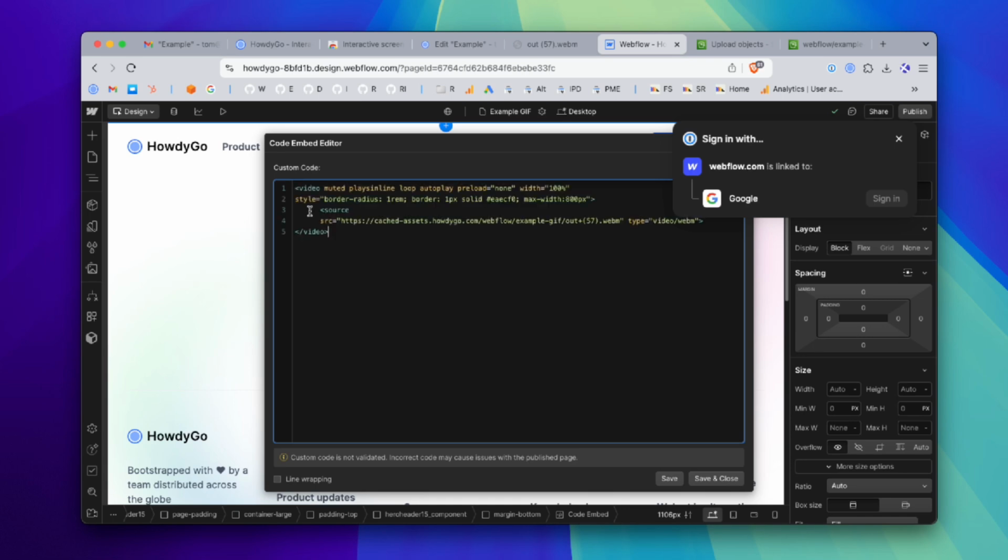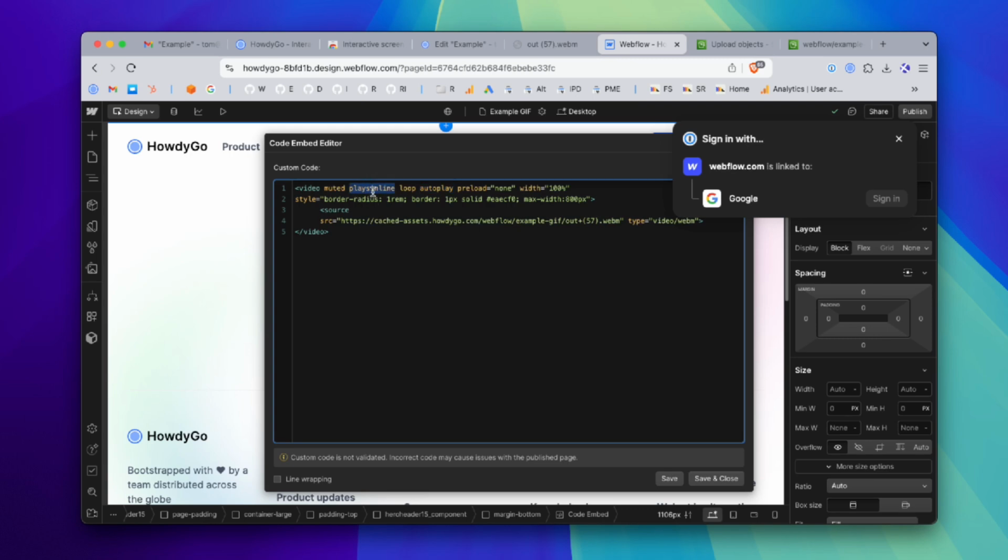What we're going to do now is paste this code in, which you can find in the description of the video. And I'm going to cover a few of the attributes that are really important to making this work properly. So the first one is muted. Muted basically says to the browser, don't worry, there's no audio associated with this video, which is important because when you combine that with the autoplay attribute, it basically says you can play this video automatically. It's not going to disrupt the viewer because some browsers will automatically block videos that have noise or sound attached to them.